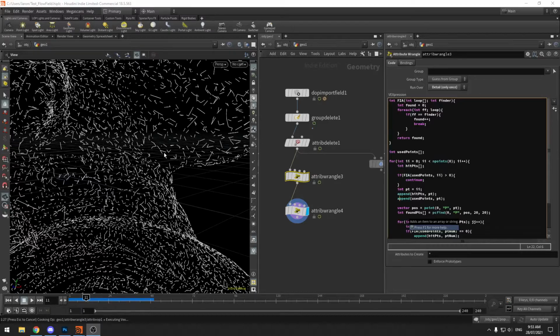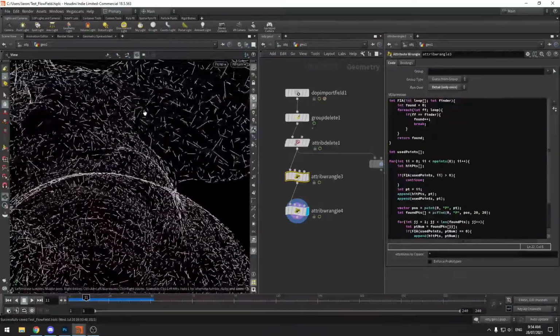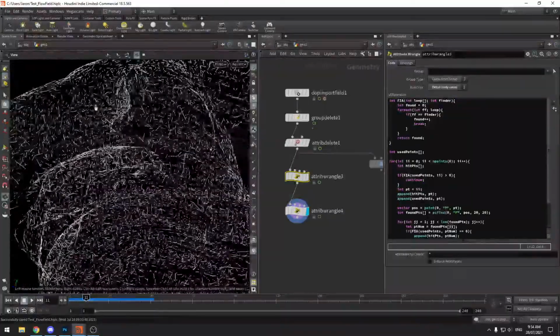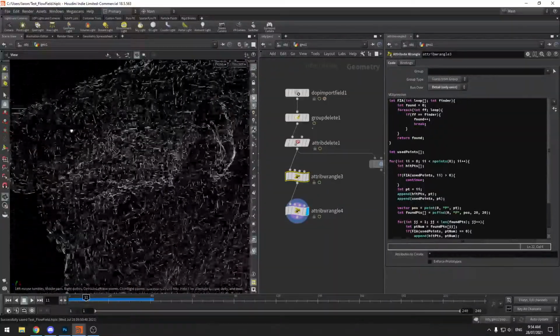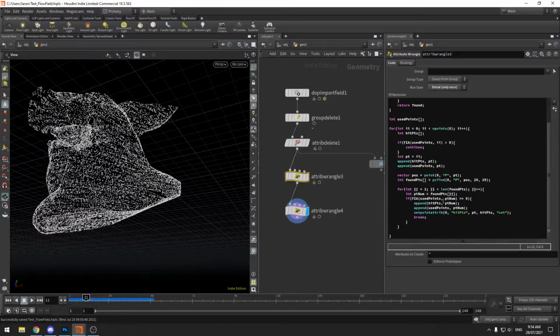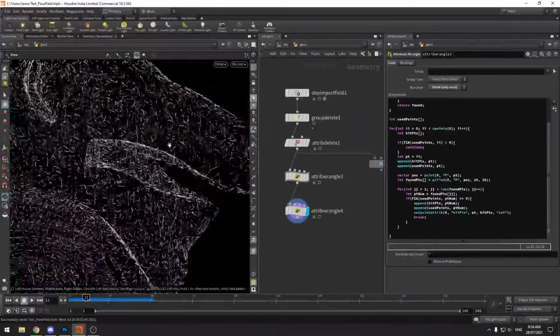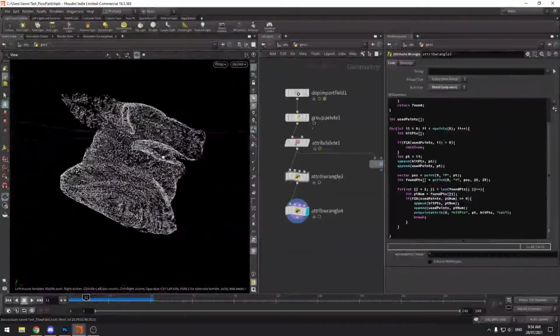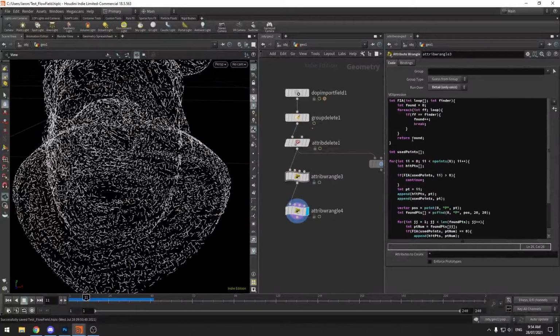Really is taking its time, isn't it? And there we go. So now each point, we're going to have some points, I'd say, floating off in the distance. And I have a feeling the reason it was taking so long is because of this PC find. But that's basically how you do it. It is quite hard to do, but that's how you do it.